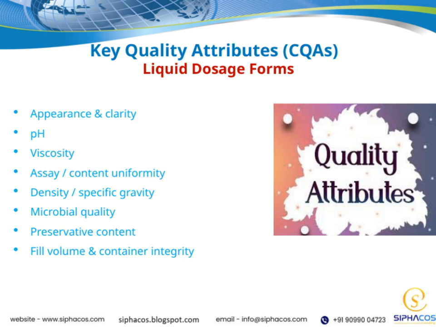Microbial quality can't be overlooked. It's essential to prevent contamination and ensure the product is safe for use. Preservative content is part of that, helping to inhibit microbial growth over the product's shelf life. Fill volume and container integrity are also important, as they directly impact dose accuracy and prevent leaks or contamination. All these attributes together form the foundation of quality for liquid dosage forms, helping us deliver safe, effective, and reliable medicines to patients.